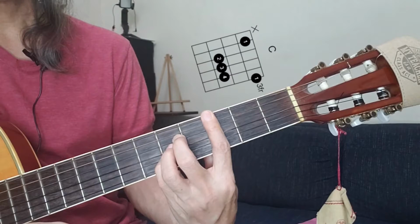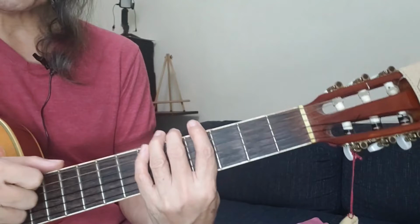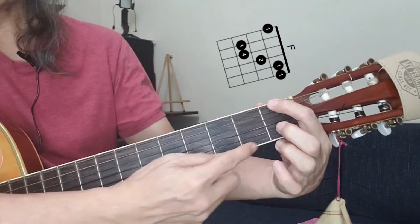I'll discuss with you when to use this simple shape and when to use this bar form of C major chord. F major chord. And again, looking at the diagram, you see three dots numbered one, and they are at first fret. One on the sixth string, on the second string, and on the first string.